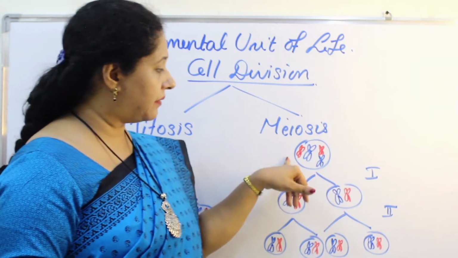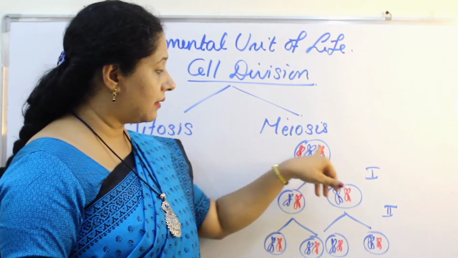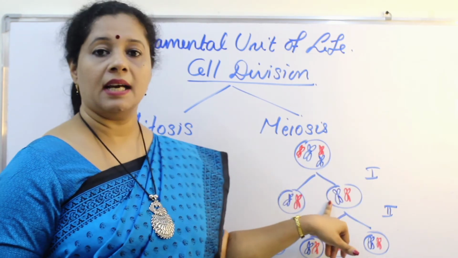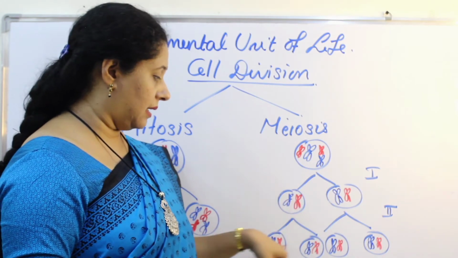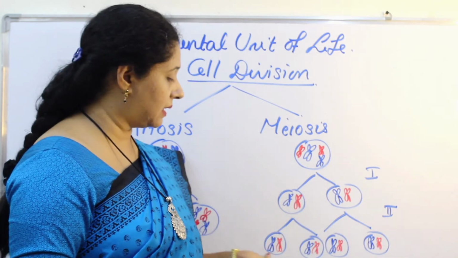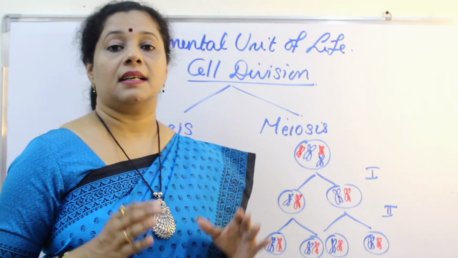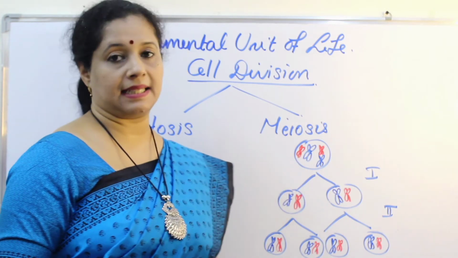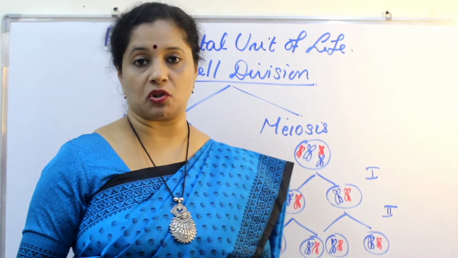That is, in the first step, that is called a meiosis 1, where the 2 pairs of chromosomes will become half. That means 1 pair will be in each. Then the next case, what happens? The 4 cells, each one will further divide into 2, so that we get 4 daughter cells, and these are having half number of chromosomes from the mother cell. Now, why do we need only half the number of chromosomes?